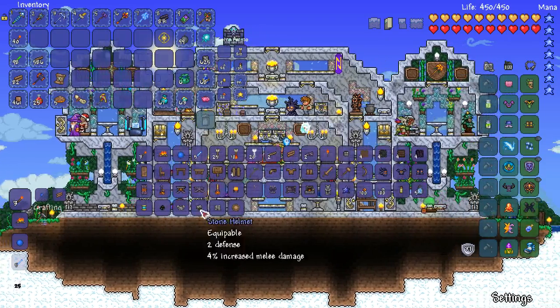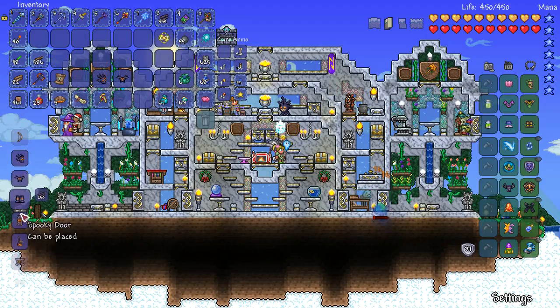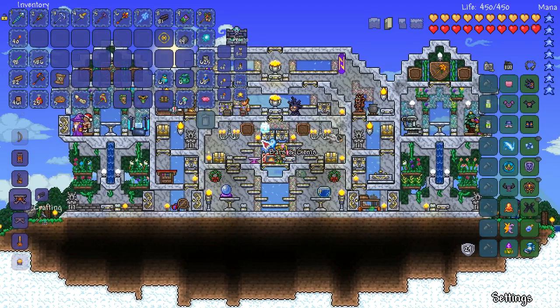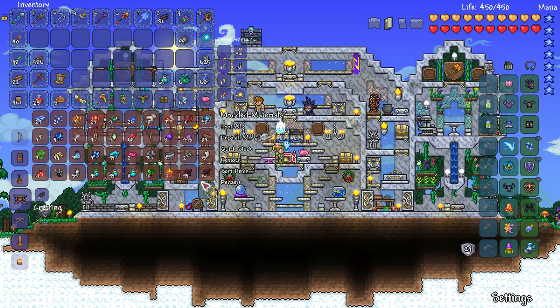All right, the other thing we need to make is our spooky armor, which is very nice. I think I'll wear this over the pygmy stuff. I don't know. I might keep both in my inventory because pygmy gives 1 extra minion slot, which is pretty cool. Now, if you remember at the end of our last episode, I was farming fishrons.